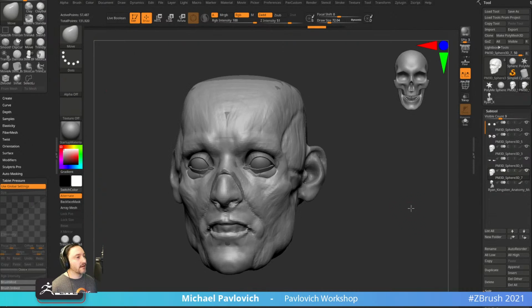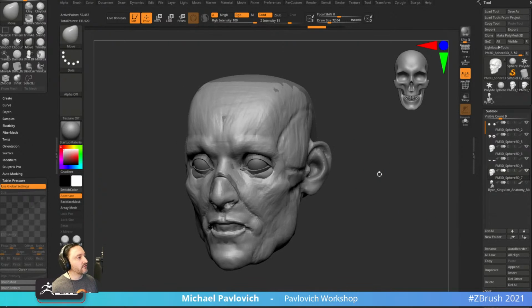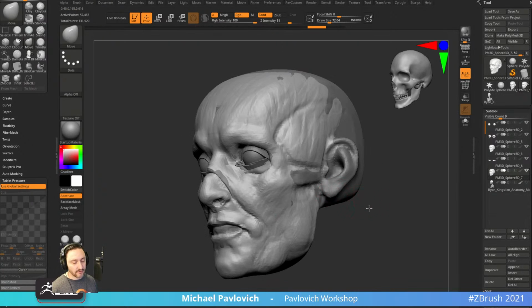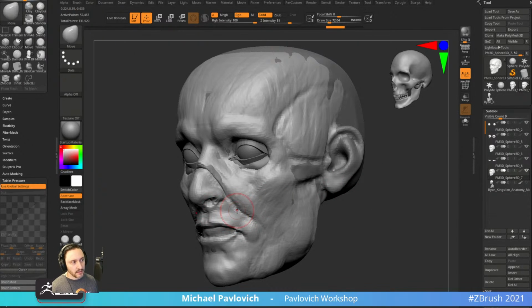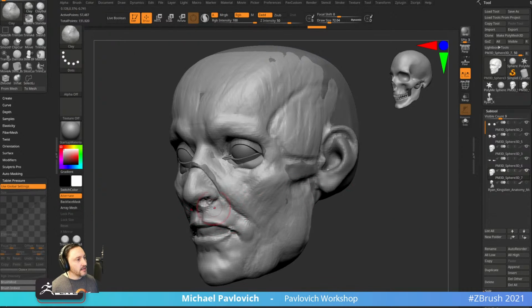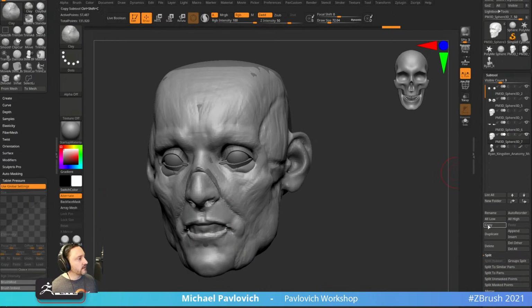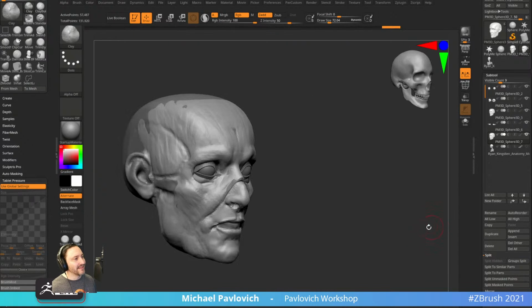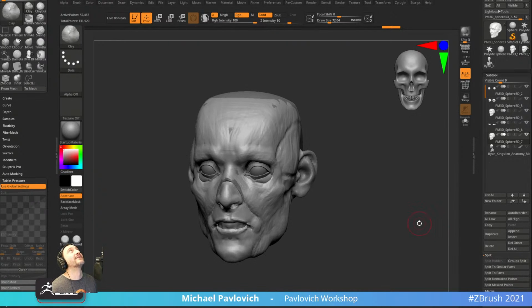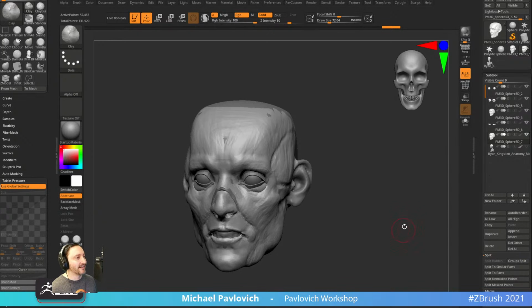Yeah, I mean, fat zombies can be cool too. Essentially, if you wanted to make this a fatter zombie, there's a couple of things. Oh, I have caps lock on. So, you know what, let's do that. Does that look a little bit like Rudy Giuliani?